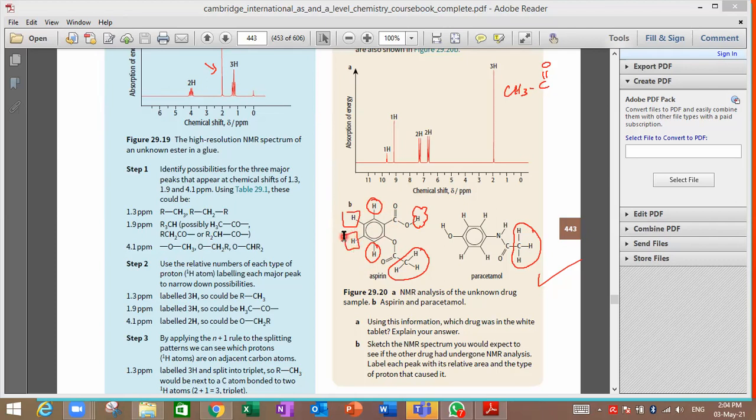Miss, how are they in the same environment? Because both of them are bonded to a carbon that is bonded to a CH. So together they are equivalent. We look at their direct neighbors. Oh, Miss, I thought you look not just at the neighbor, but also at everything after. No, here it's bonded to a carbon. This is its neighbor that is bonded to a C double bond O. This is its direct neighbor. As here, we took its direct neighbor. Understand?